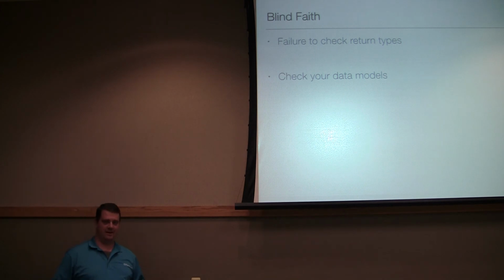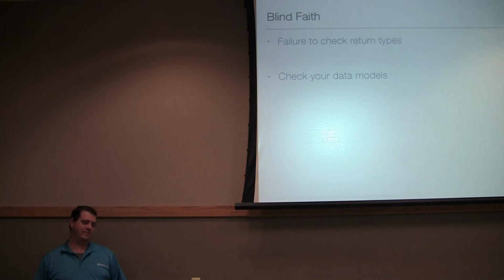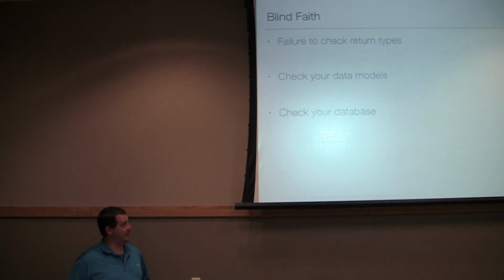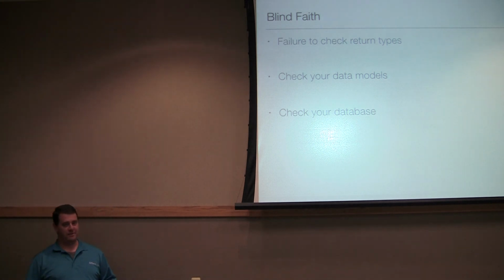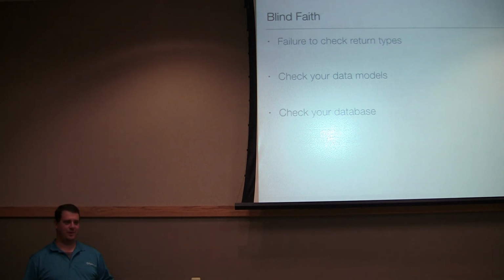And you can check, an empty array is Boolean false, and that ends up being pretty useful. If it returns null or an object, that's getting to be more dangerous. But check your database. One of the main reasons why we ended up with lots of places where we had to check the return types, and not checking the return types resulted in a fatal error, was because we assumed there was going to be rows in the database that backed that query, and they somehow disappeared.